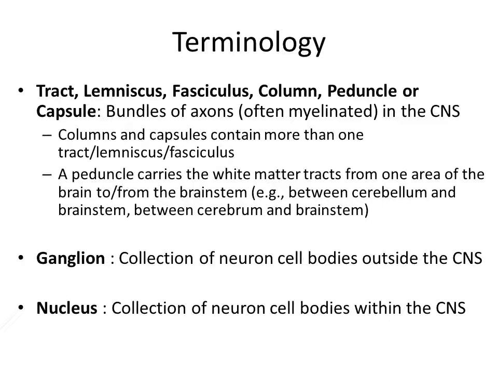Peduncles specifically are going to be connecting the brainstem to other parts of the central nervous system. So we're going to have peduncles connecting the brainstem to the cerebrum, or what we think of as the brain, and peduncles that are connecting the brainstem to the cerebellum. Those peduncles will be named for the structure that they're connecting the brainstem to. So we have the cerebral peduncles connecting the brainstem to the cerebrum, and the cerebellar peduncles connecting the brainstem to the cerebellum.